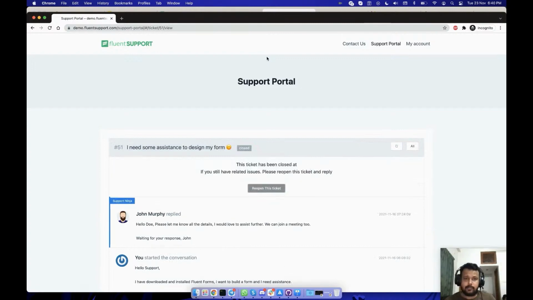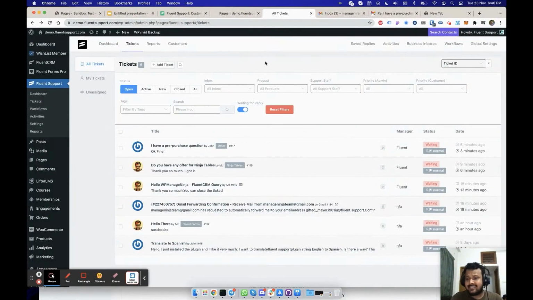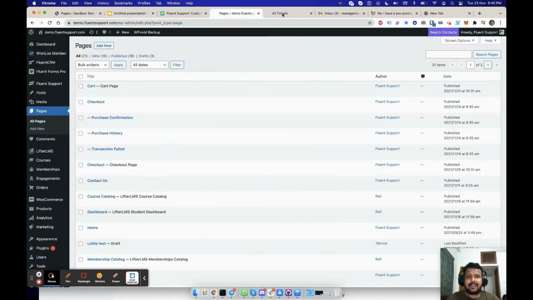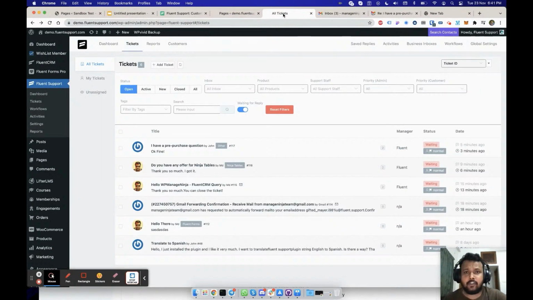So that's how these things work. You can store all of your queries in a single place, and then manage all the queries, see the data of your customer and everything. That's how Fluent Support mainly works.